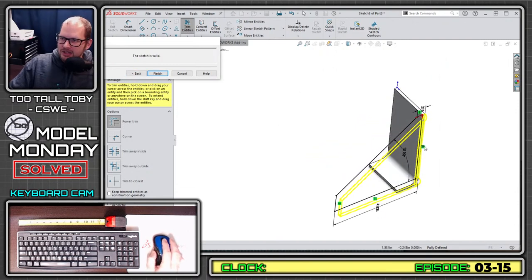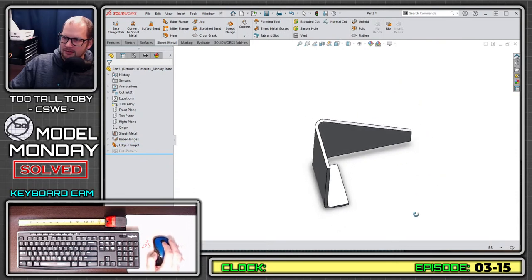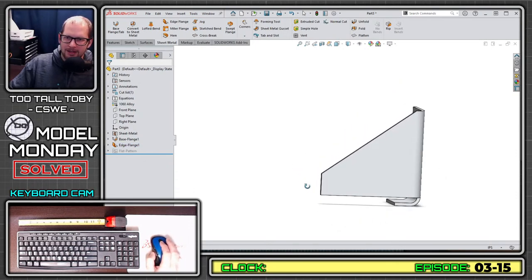And so you can see now the sheet metal updates. It shows me that is looking good. I can click finish. There we go. Look at that. That looks good. This thing is really coming together quick.